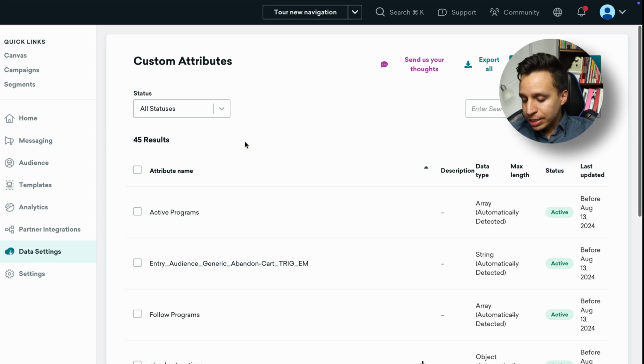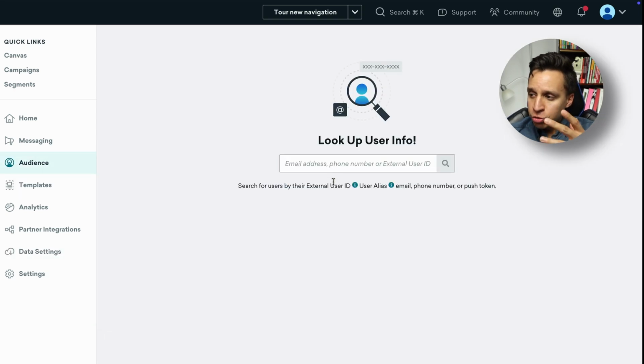There's, of course, other things that Braze offers in terms of data, like email opens and clicks and sends. You're not going to see this here. This is just the custom data that your team has set up. Let's also look at a specific user and look at how a user profile looks, because I think a lot of the functionality in Braze revolves around user profiles and their activity. So let's look at that.